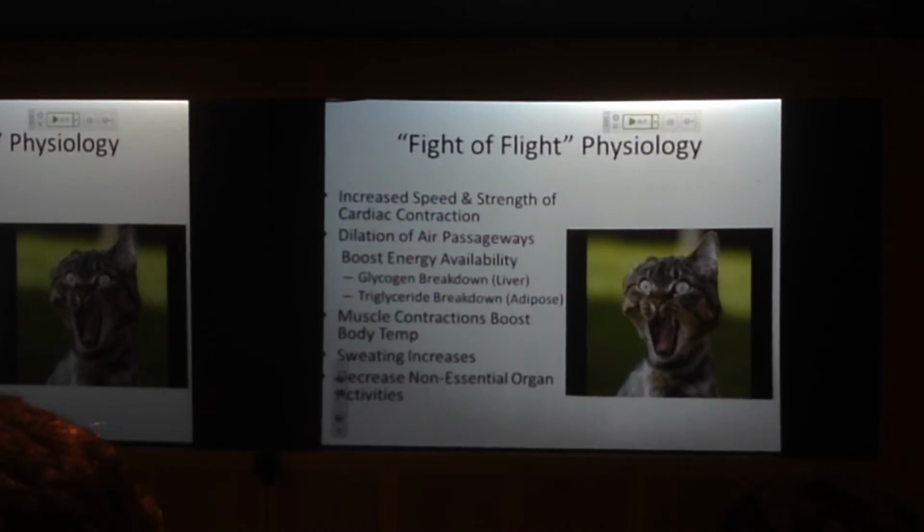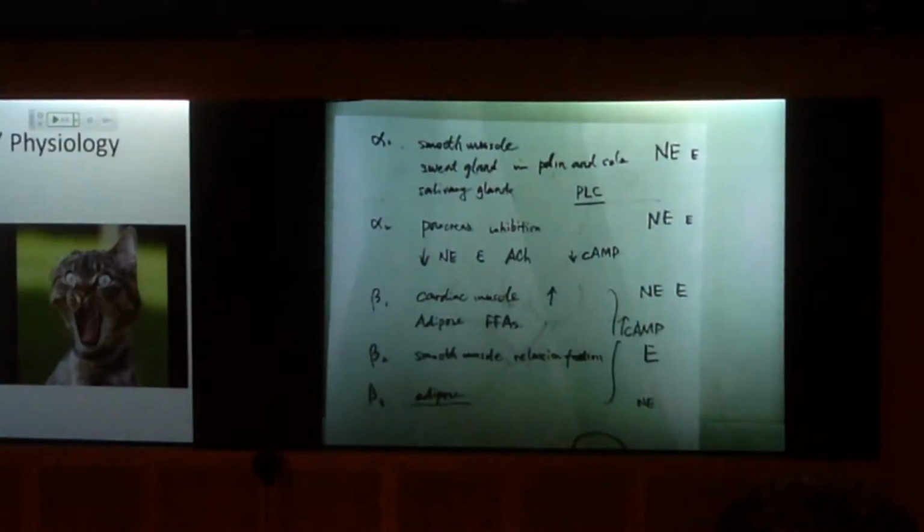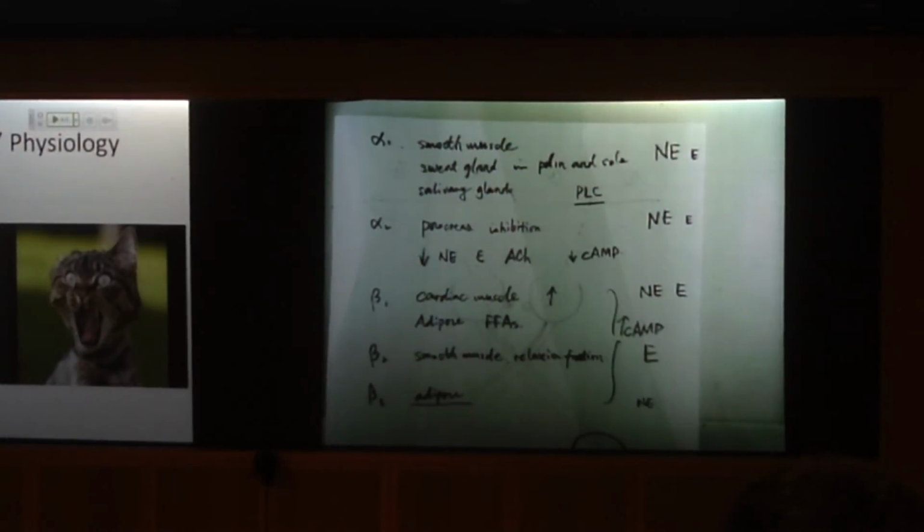And then you're going to also decrease the non-essential organ activities. So the beta-2 we talked about here, also including some of those smooth muscles found in your GI tract and your urinary system. So you don't want to use the bathroom when someone is chasing you. So all these GI tract, urinary and reproductive system activities are going to decrease when you have a fight or flight situation.